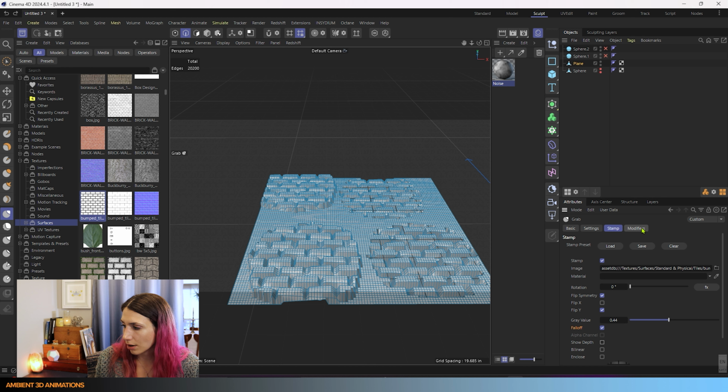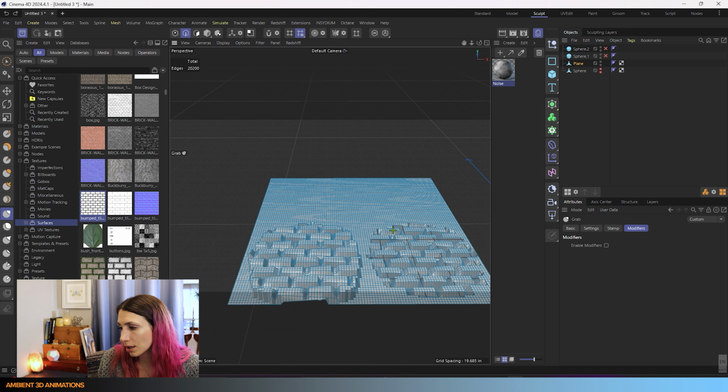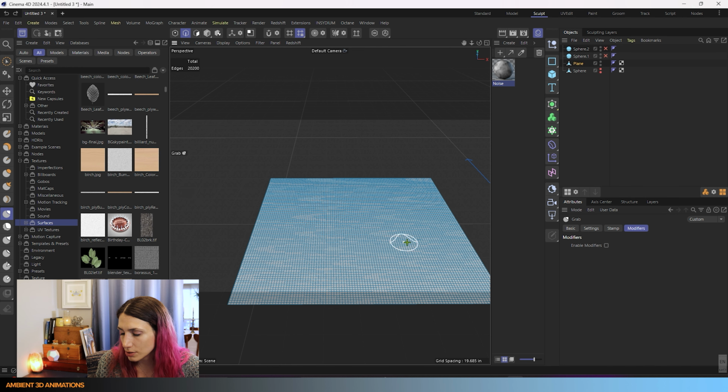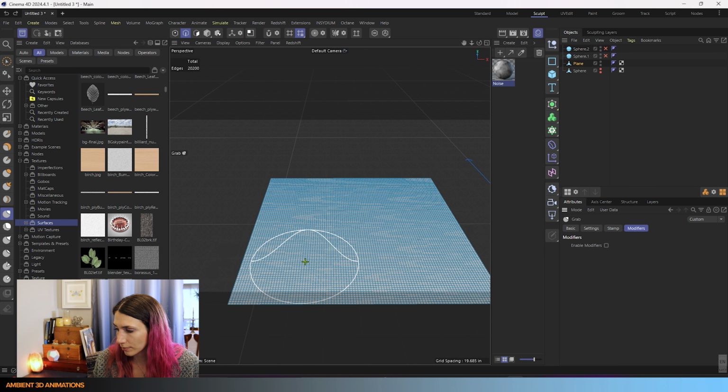Let's go over our modifiers. So some of the brushes come with something called modifiers, and it's like adding an additional effect on top of the existing brush. So we know the grab brush grabs the surface and shapes it and forms it and such. Now, what if you want to also smooth it? So if we have our stamp on and we are creating bricks without this modifier on, you can see what they look like.